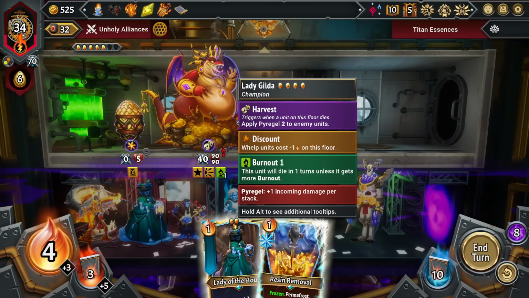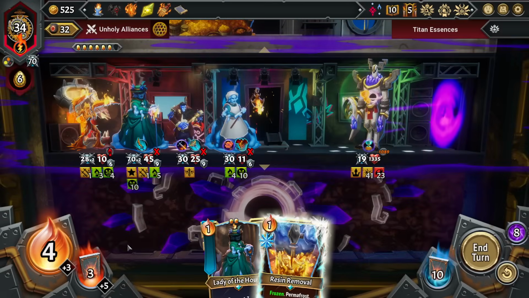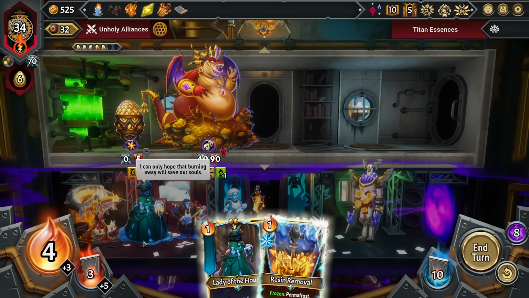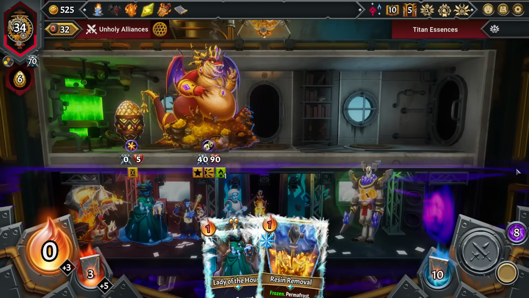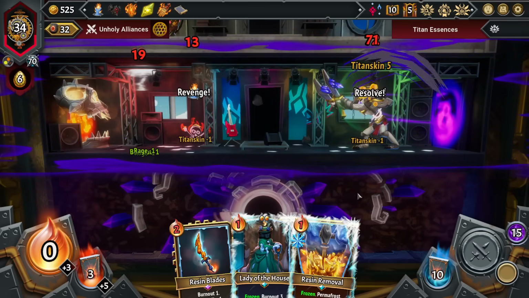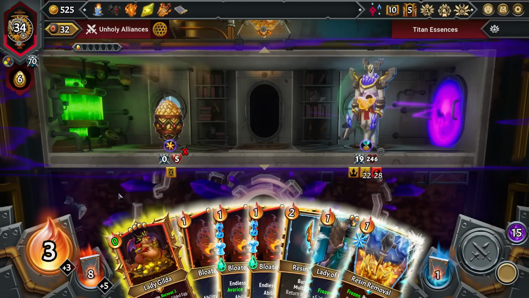Can reform Lady Gilda, put you on the top floor. Am I willing to gamble that you are going to be enough next turn? Hell, I can mold another one of you next turn. Which, that's a lot to celebrate. Okay, molded, bring back Lady Gilda. Lady Gilda top line.